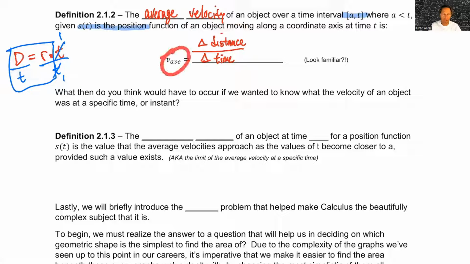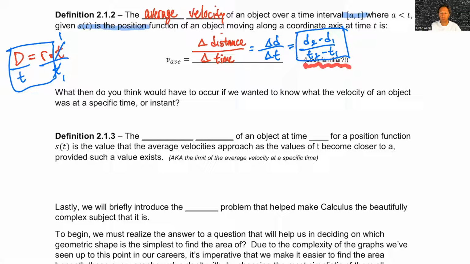But if we're trying to find the average velocity, then we will take the change in our distance over the change in our time, which sounds familiar, doesn't it? We can actually write this as, does that appear to look familiar to you? I hope you all got really excited and said, yeah, that's our slope. So as we mentioned very early on in chapter 1, slope lines, very, very important, as you can see today as our introduction to calculus. We're talking about the slope of a line, whether it's a tangent or a secant. We're talking about slope now giving us an average velocity.